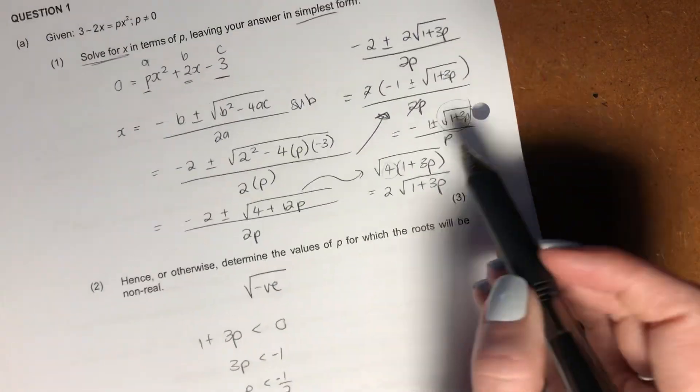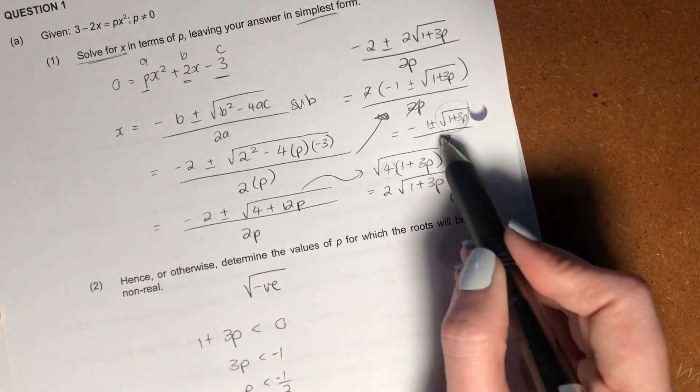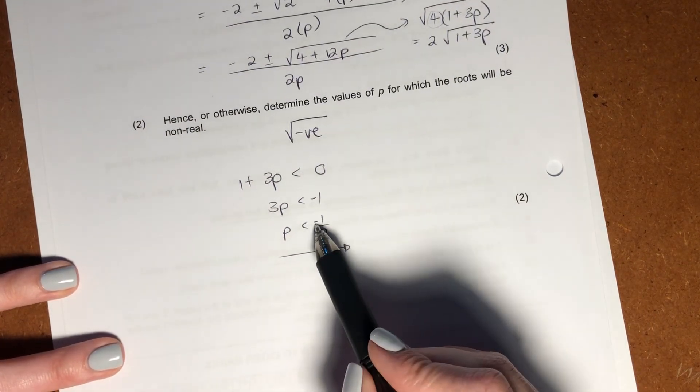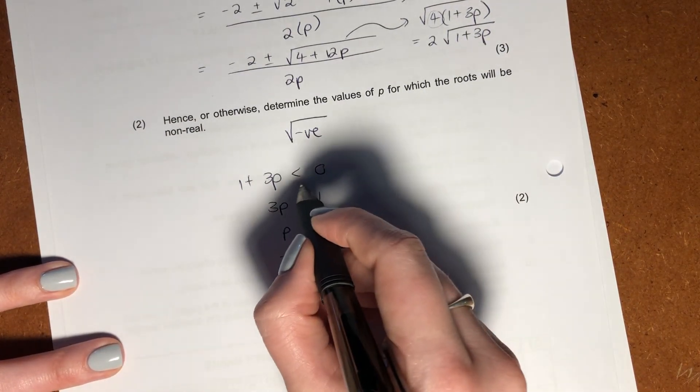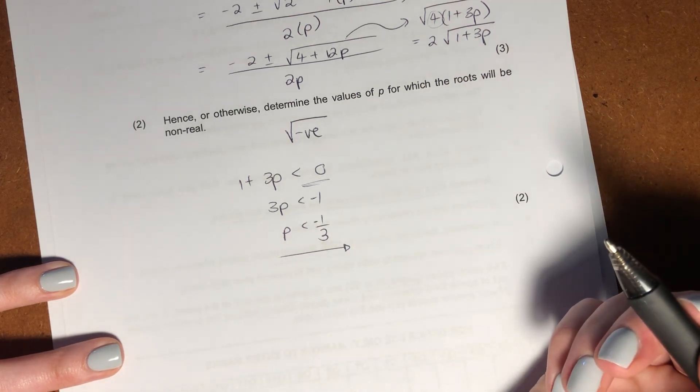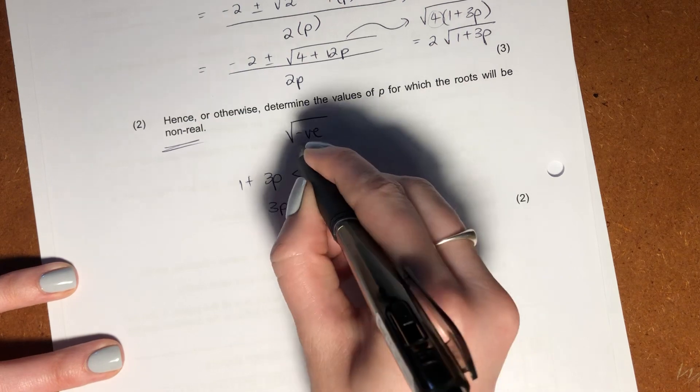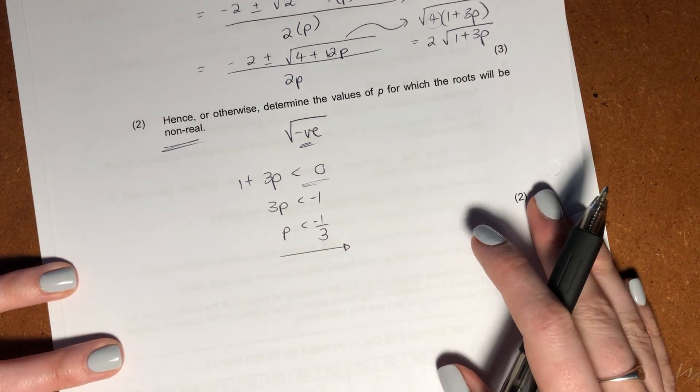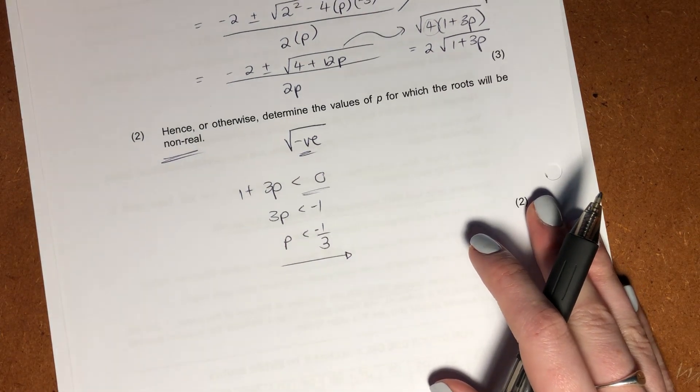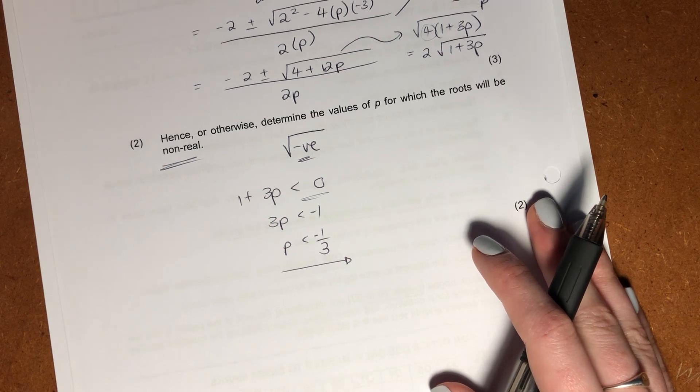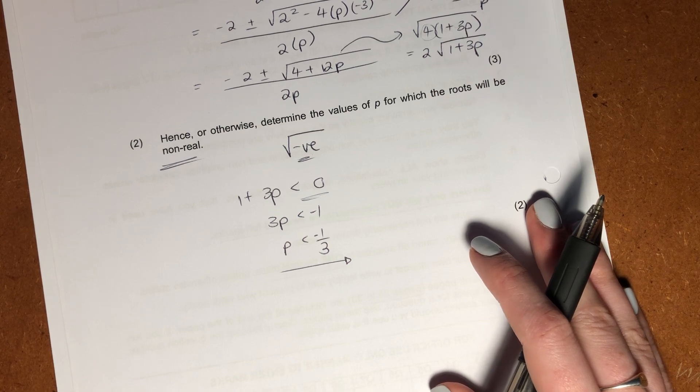Let's just go solve that like a normal equation. And it's going to be, p has to be less than negative 1 third. Oh, sorry, when I bring over that 1, it needs to be negative. Don't be sloppy with your algebra. So in order for it to be non-real, what does non-real mean? It means it meets the root of a negative. We look at the root over here, we say, well, then this has to be the root of a negative. p has to be less than negative 1 over 3. Why did I start with less than 0 there? The reason being less than 0 is a negative. And we know that we need a negative under that root. So this is just easing us in. I personally think this is quite a difficult start to the paper, but not impossible. You always have to go and be logical, go back to your first principles and work from there.